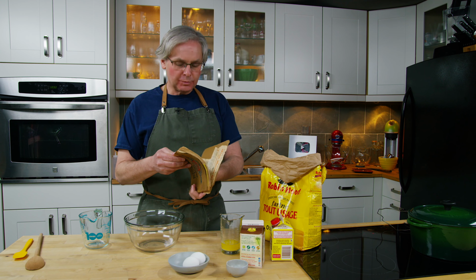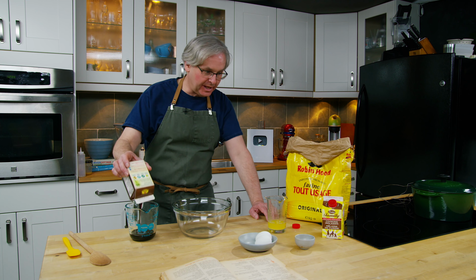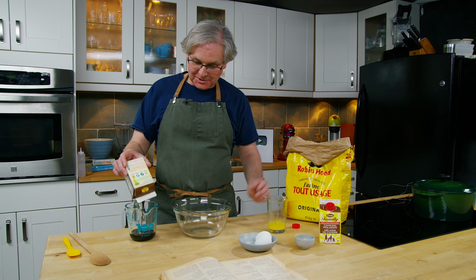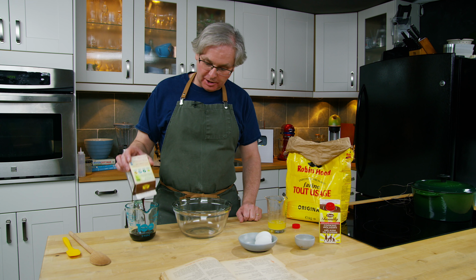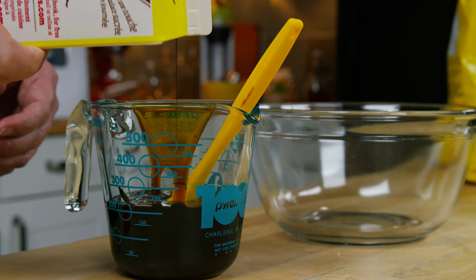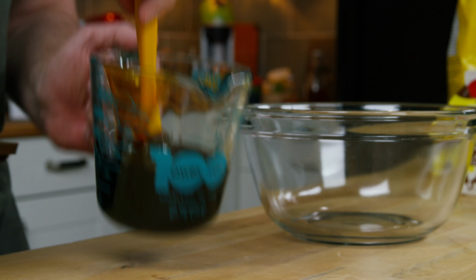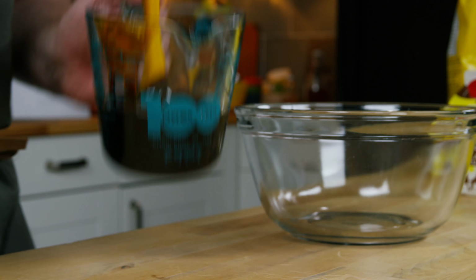Now it doesn't say what kind of molasses to use, so I'm going to start out with some fancy molasses and see if I can make up an entire cup. I don't think I can. I've got some cooking molasses, and hopefully between the two cartons I'll be able to get enough. Okay, just enough. Put that into our mixing bowl.